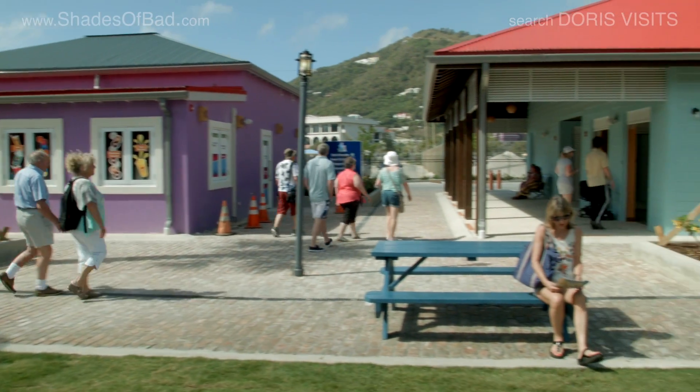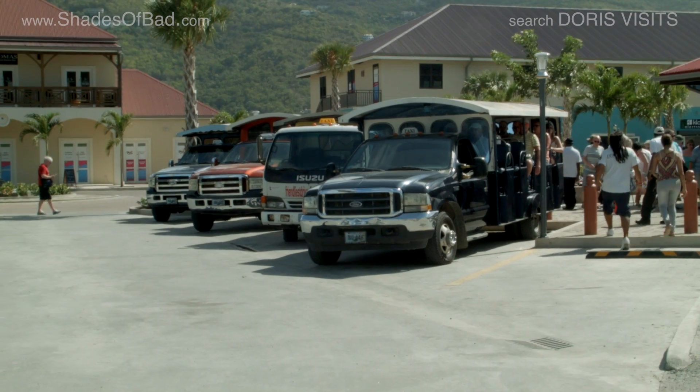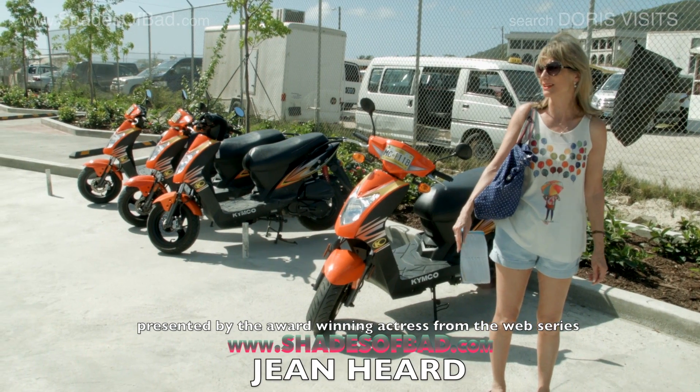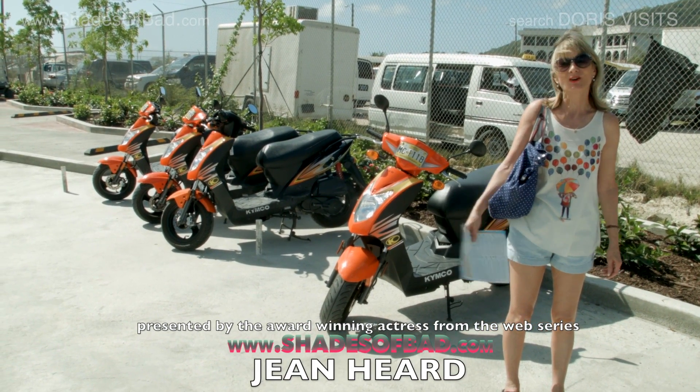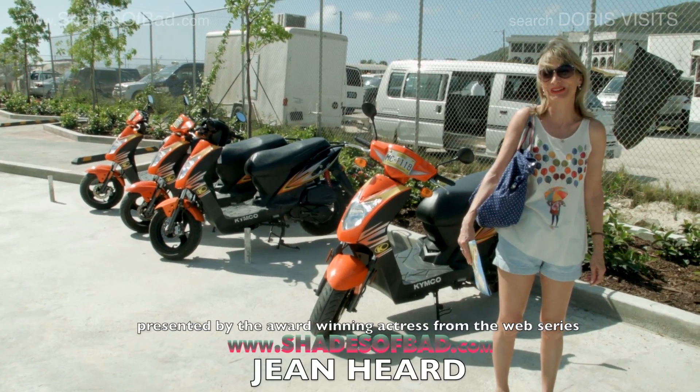Tourist information is now in this little complex and you can pick up a brochure. Outside there's all the buses — there's the open top ones, there's the closed in ones for the bus tours. Or you can hire scooters. And I can just see a chicken walking across the road.